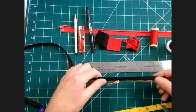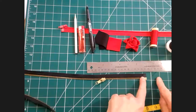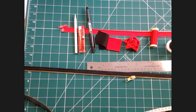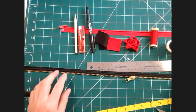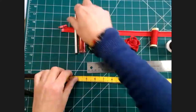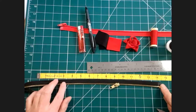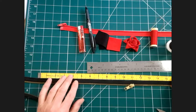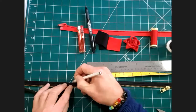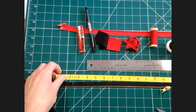For those of us that have got a closed zip like this, we're going to measure from the stopper end here, and we're going to measure 16 inches, which is about 40, 41 centimeters. And then we're going to cut it. So I'm going to take my white pencil, and I'm going to measure from the stopper end 16 inches, and I'm going to make a little mark there, just a little mark with my white chalk pencil, so I know that I've got 16 inches.